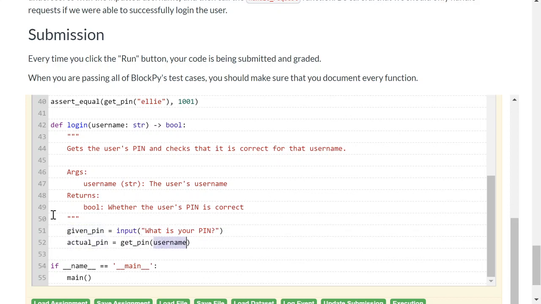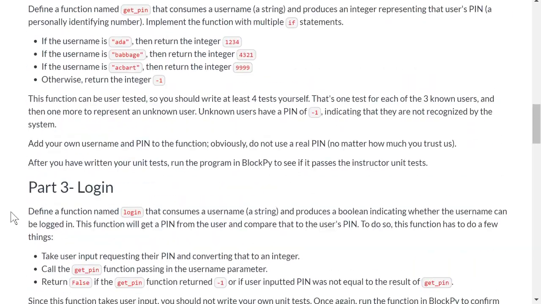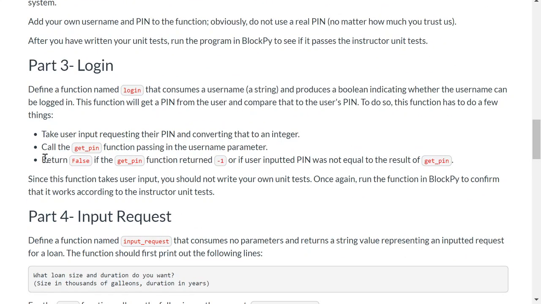So let's go back up to the instructions and we see the login function's last step. We return false if the getPin function returned -1 or if the user inputted pin was not equal to the result of getPin. So we were trying to compare the two pins, the actual and the given, and making sure that they match.